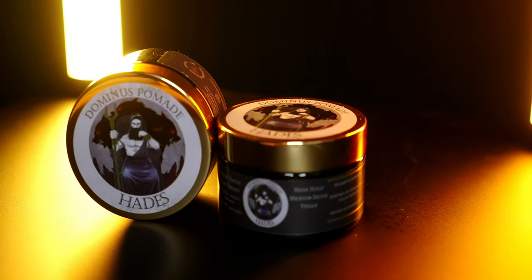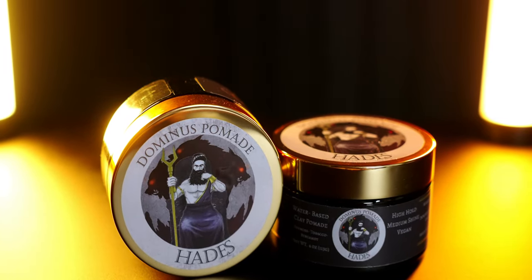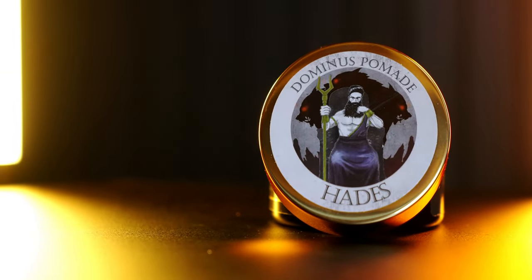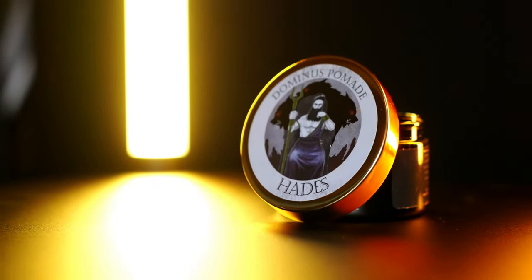Focusing back on that scent real quick, they describe it as being smoky, woody, dry, and semi-sweet. To me, it's one of those scents in a similar arena like Sheer Revival or another brand like that, but it's a little different with the sweeter notes in there. It's moderately strong but not offensive, and actually it's a nice change of pace for this trend of fragrance.